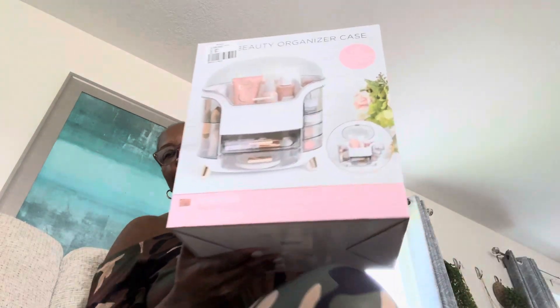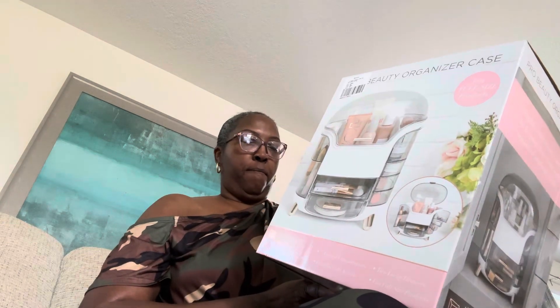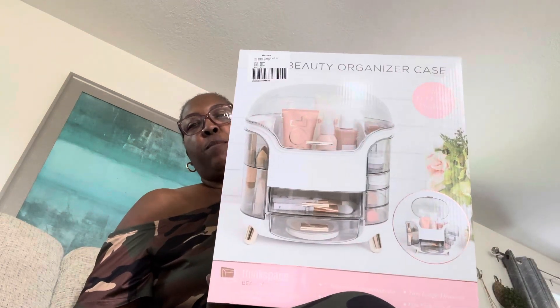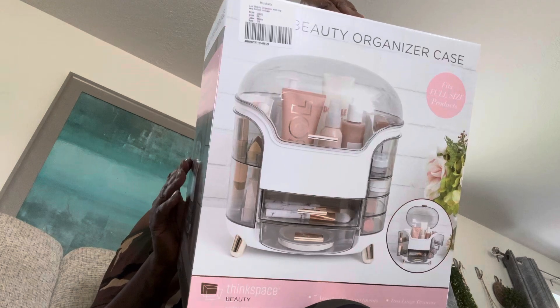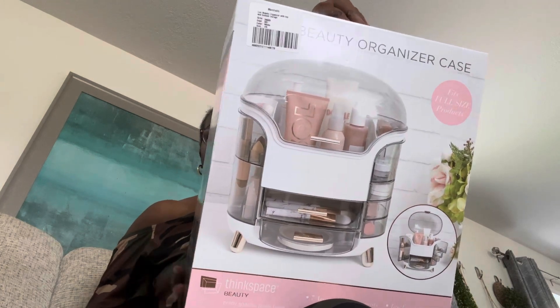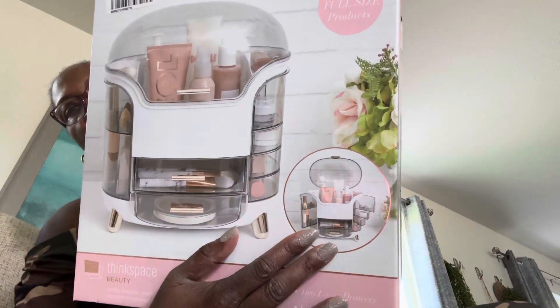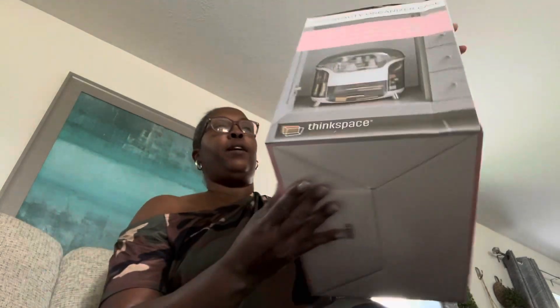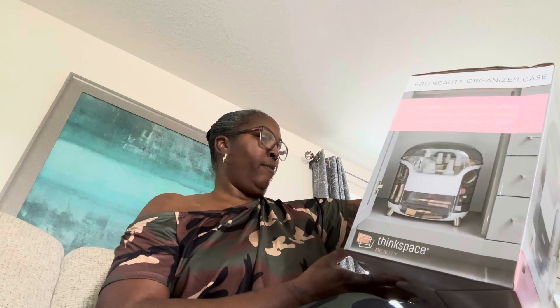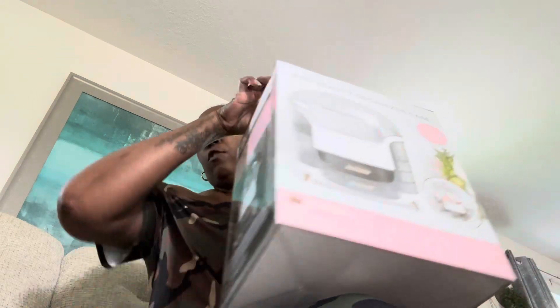The big one — I purchased a new makeup holder, which I desperately need because it's just too much clutter in my room. So I purchased this beauty organizer. I love how these doors open up. This is a perfect organizer, and the fact that it holds full-size products. So folks, that is it for my small haul. This is what I've been waiting for and it arrived. I'm just happy to bring it to you, and I'll show you once I have it set up.